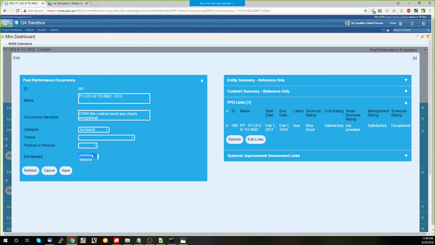So that will be a positive occurrence. We'll save the theming for later, after I've done a few more of these occurrences and I can pull out the common themes.